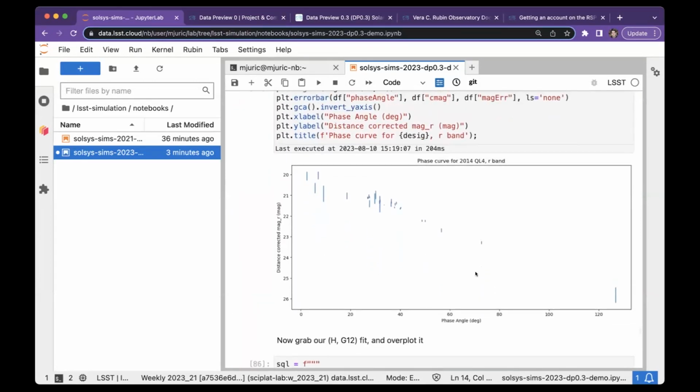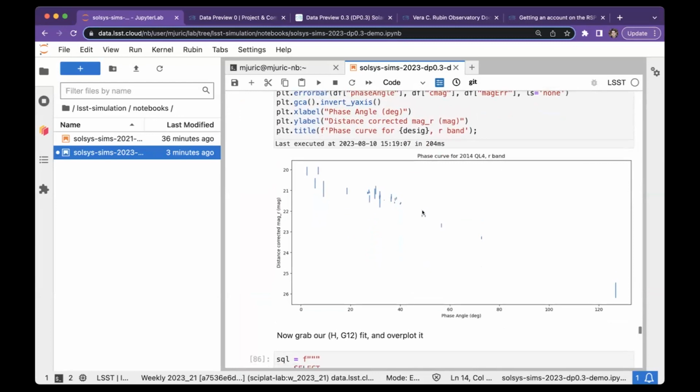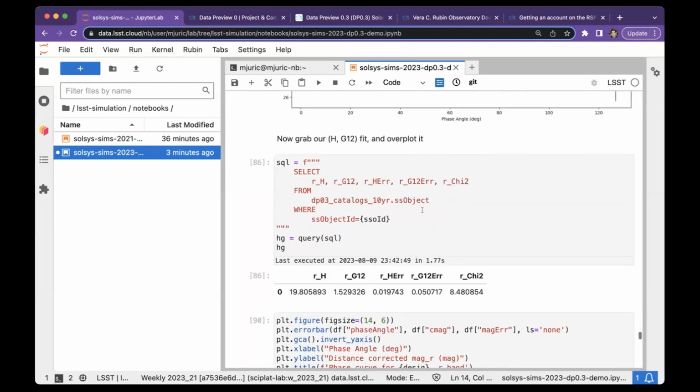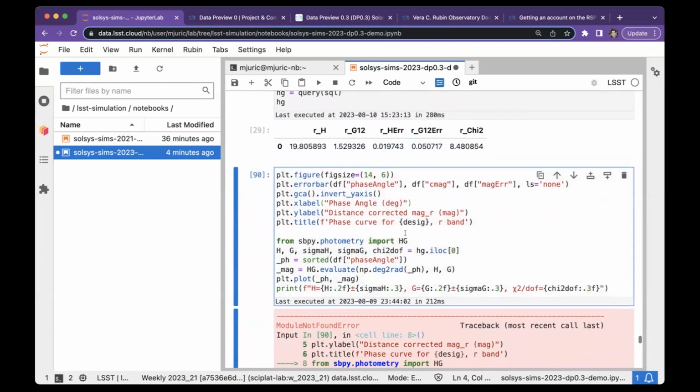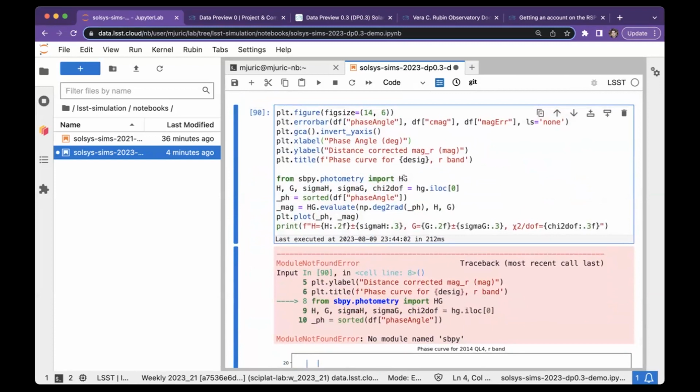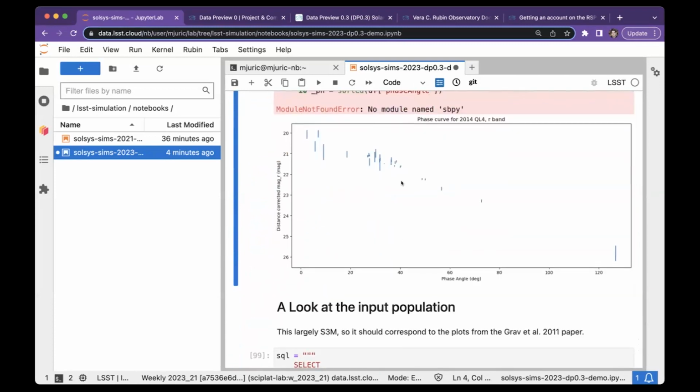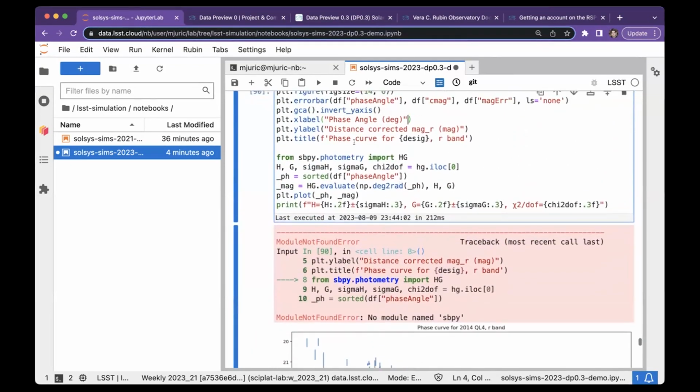All right, so here's our data for the base curve. We can also grab our age and G1 fits for this curve, and then we can try to overplot them. But if we try it right now, this is going to fail, unfortunately, because there's one component that we need to add to the RSP, which is SBPy. It's just a piece of software that I think we'll add once it goes through the RSC process, and then we'll be able to run these kinds of experiments on the RSP fully to the end.